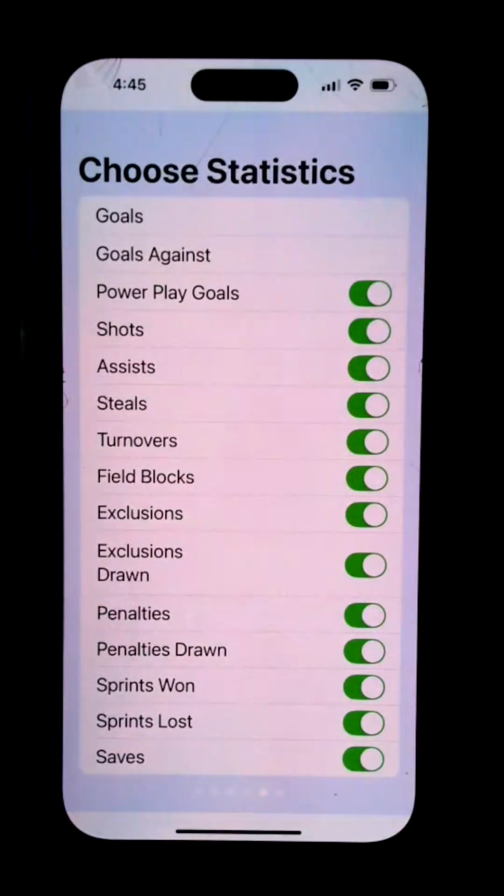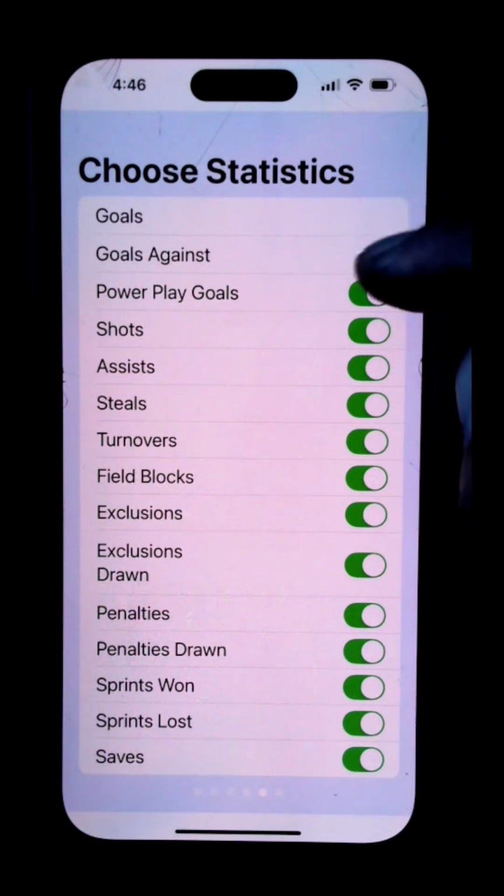Similarly, on the choose statistics pages, these are static, so you don't get to add in your own statistics. I put what I thought was valuable, and maybe in a later version we'll have some more customization, but I don't want you to get lost in the customization. I want you to actually use it like right out of the box. And so these are available for you. These are common ones, and you can use it as you see fit, okay?